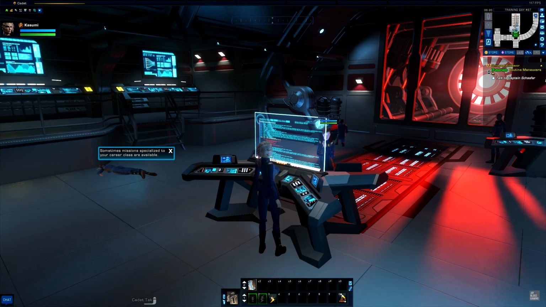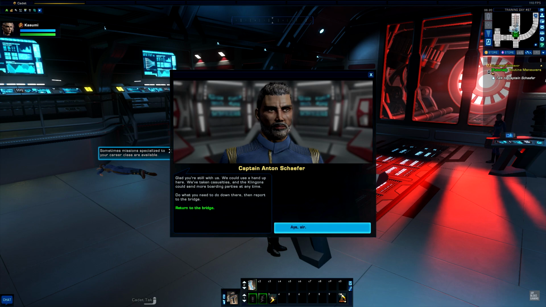Glad you're still with us. We could use a hand up here. We've taken casualties, and the Klingons could send more boarding parties at any time. Do what you need to do down there, and report to the bridge. Aye, sir. Head back to the bridge. We'll cover this deck.